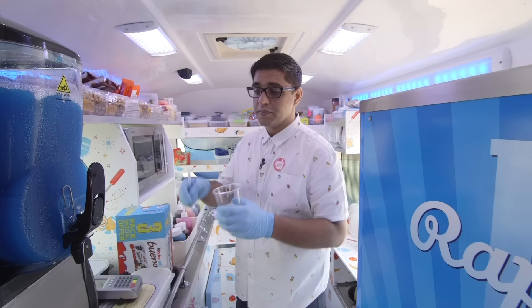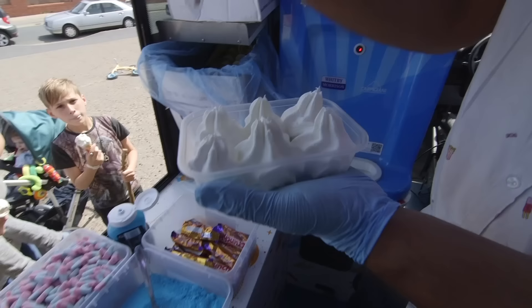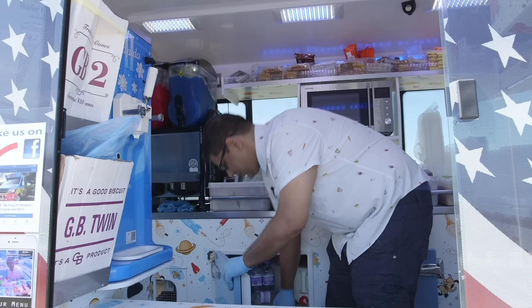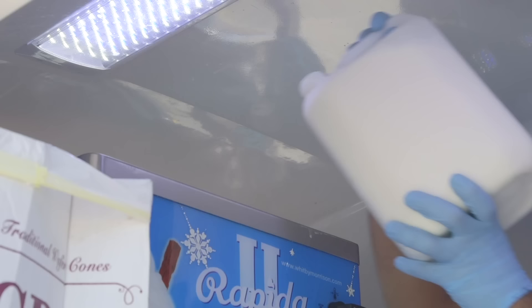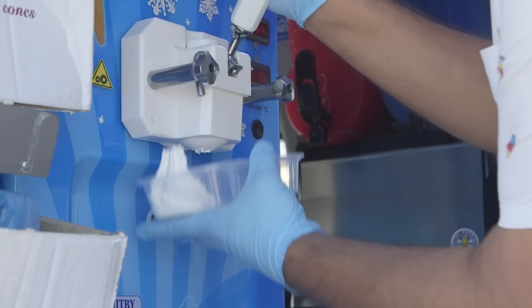Slushies, hot waffles, and of course ice creams. What I'm going to do now is show you how we make our magic ice cream. Get out a gallon of famous ice cream, take the top off and then we pour it into the hopper. Ice cream is made from milk, cream, eggs and sugar. Mr T's special ice cream machine is like a super fast freezer and the liquid poured into the machine is frozen in just one minute.